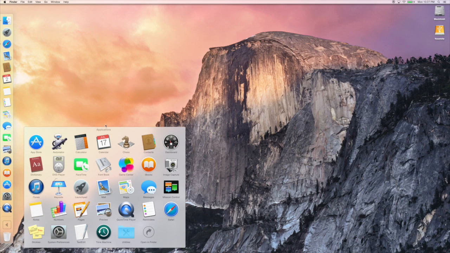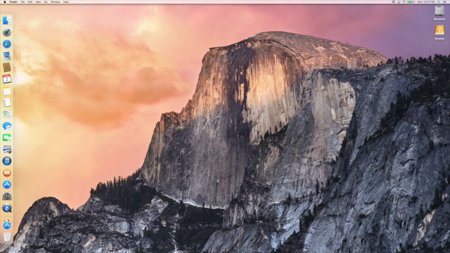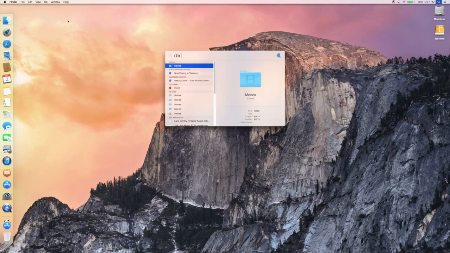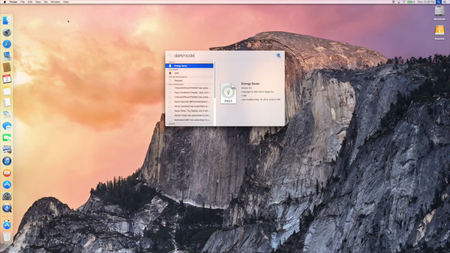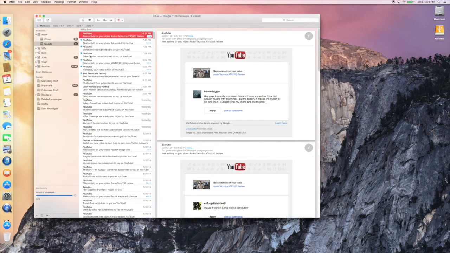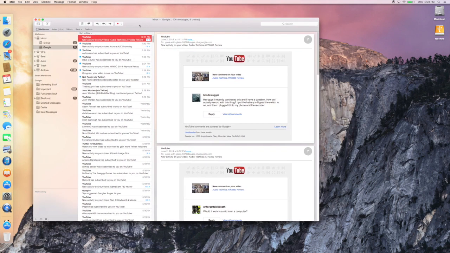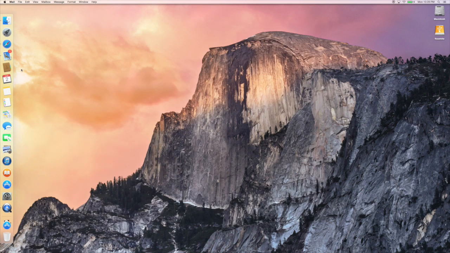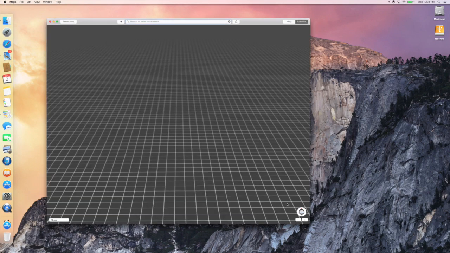So there you have it, just a quick overview of what the new OS looks like with some of the new design elements and the transparencies. They've redesigned pretty much every aspect of it. I really would like to figure out how to put the dark mode on. It's just going to look up emails, which would be really cool if I could figure that out. But this is the new email client that has come up as well with lots of new features. But anyway, a quick UI overview of the new OS X 10.10 Yosemite.